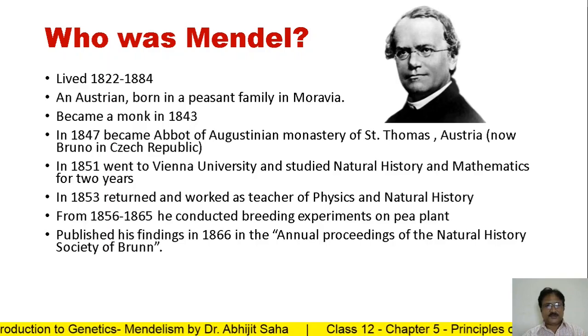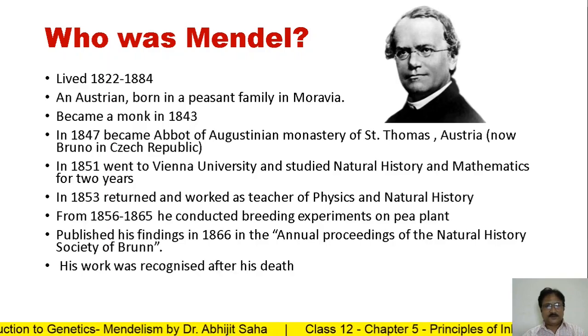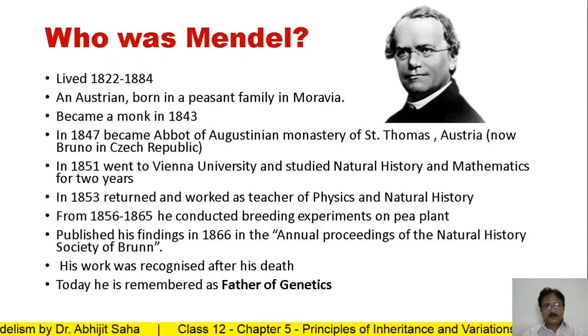In 1866, he published his findings in the annual proceedings of Natural History Society of Brunn. However, his work was not recognized during his lifetime. After his death, it was recognized. We'll discuss more in detail later on. However, he is still today remembered as father of genetics. Whatever advancement we have made as of date, the basis lies on Mendel's work. So he is remembered as father of genetics.